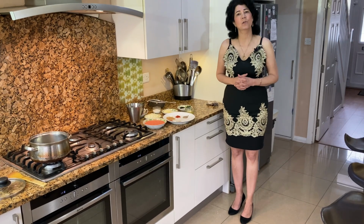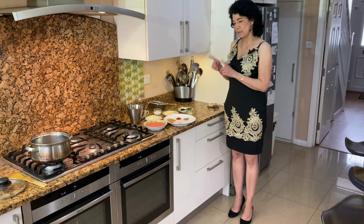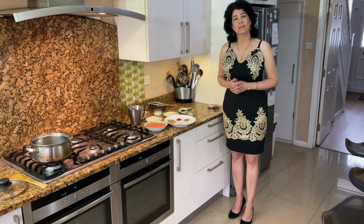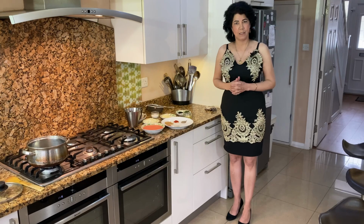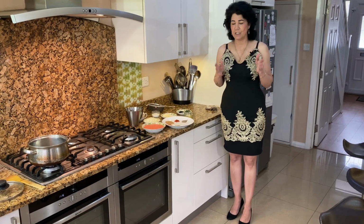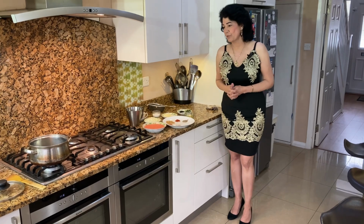Today we're going to make pepper water version 2 and we're going to make it with dry fry. Remember a few months ago I made pepper water and that was with lentils, and this pepper water is with tamarind and tomato, and the last one we made it with chili fry. This one goes with dry fry. They're both Anglo Indian dishes, and I'm going to show you the ingredients for the pepper water first.